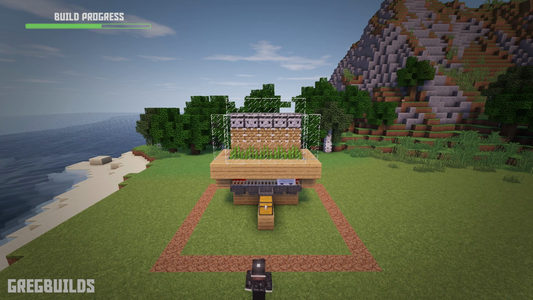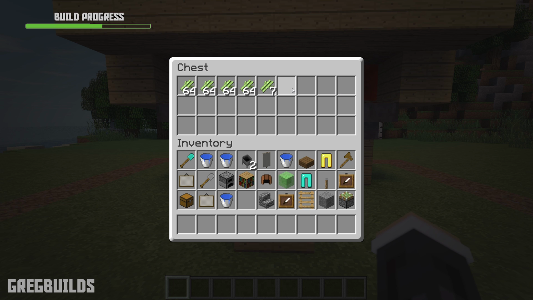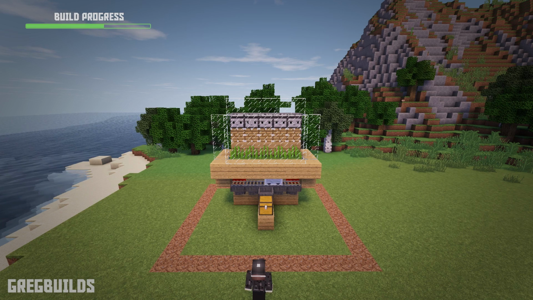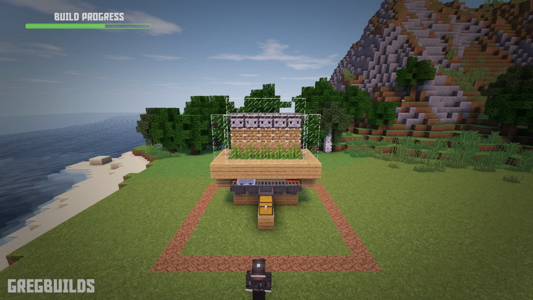up in the chest. Now even though this automatic sugarcane farm is completed, it doesn't look that aesthetically pleasing, so we need to make it look good, since this is something we're going to have very close to our main base, and we definitely don't want this ugly contraption just sitting around. So, to make this look better, let's add a building around it. However, this is technically done, so you do not have to go any further if you would like, but I'm going to expand on this farm.